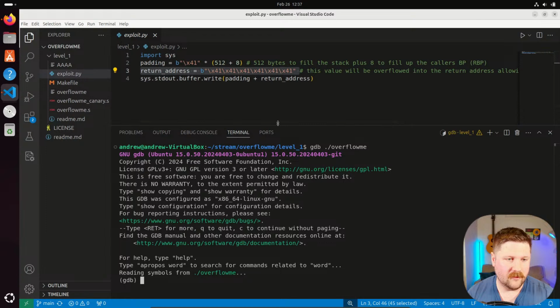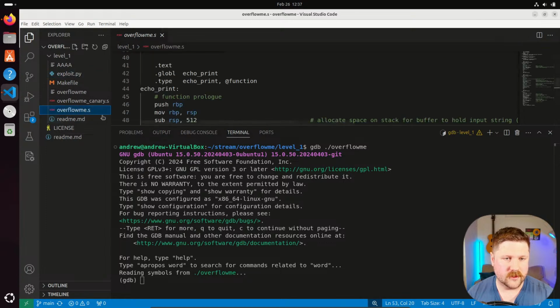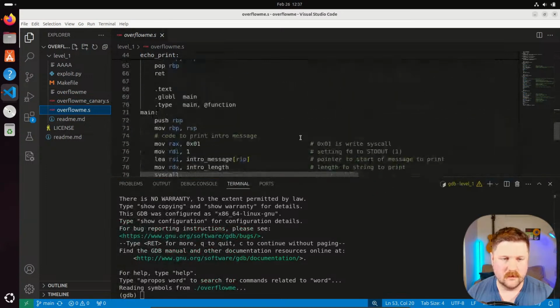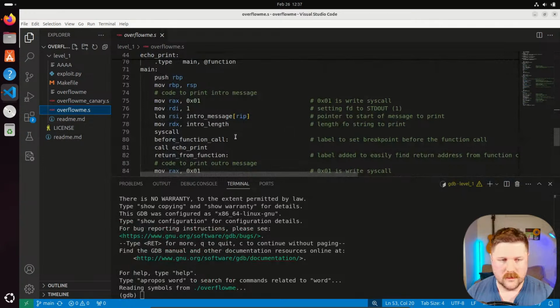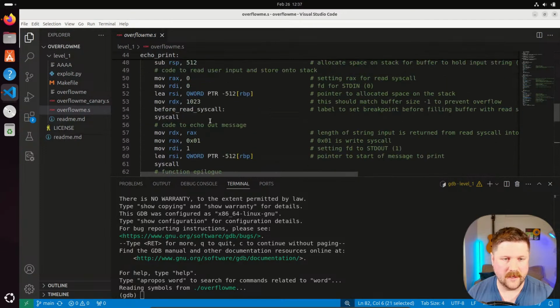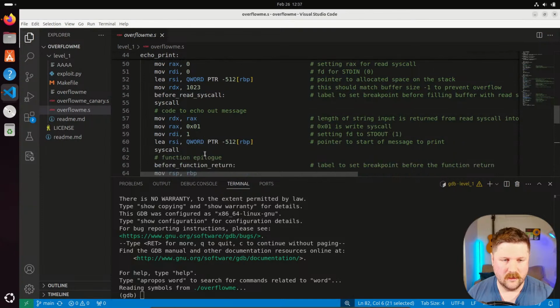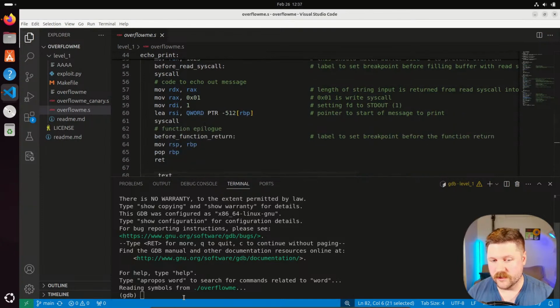So to do that, we will take a look quickly at the source code, and I'll show you where I've added a few spots to easily do breakpoints. The first one we'll do is before the function call. We'll also do one at return from function, and then inside of echo print, we'll do before read syscall and before function return.